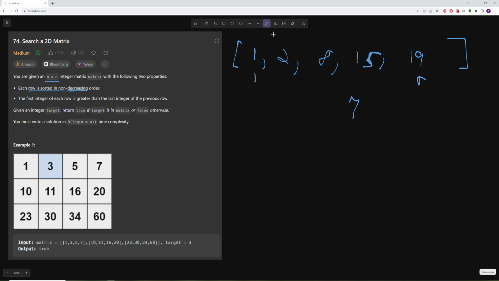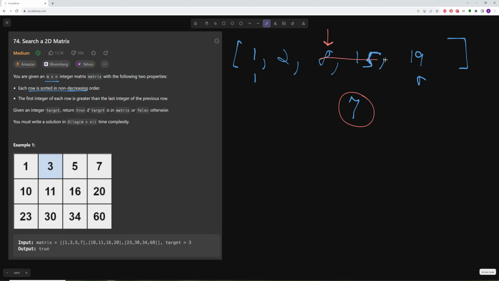So I'll use another color here just to quickly show you a demo. Essentially, we're going to have a left and a right, and then every time we're going to find a pivot, and we're going to say, okay, is our pivot greater than the number, or is it that number? If it's greater, then let's remove this section. If it's less than, let's remove this section. And if it's equal, let's just say we found it, right? And we're essentially making this smaller and smaller.